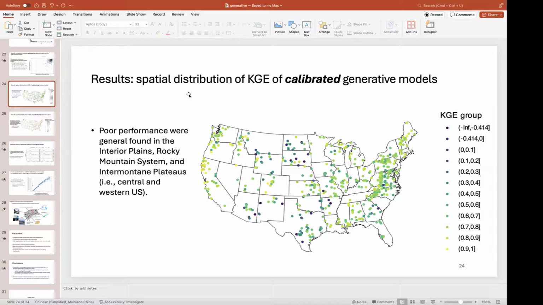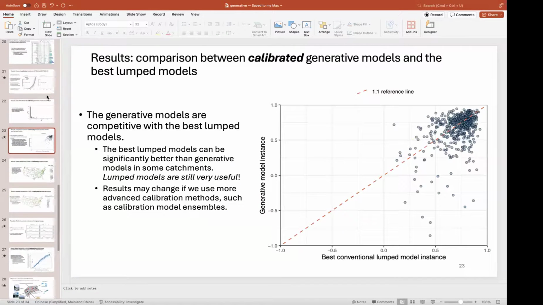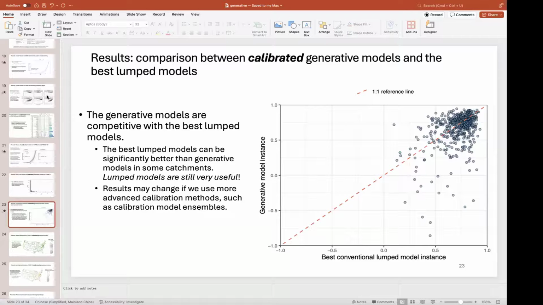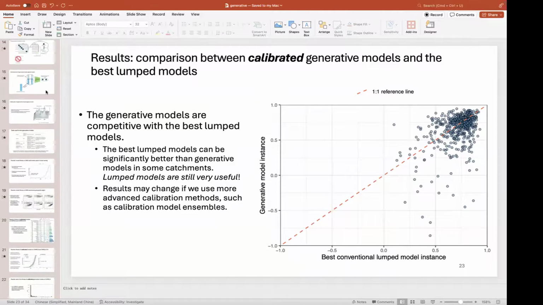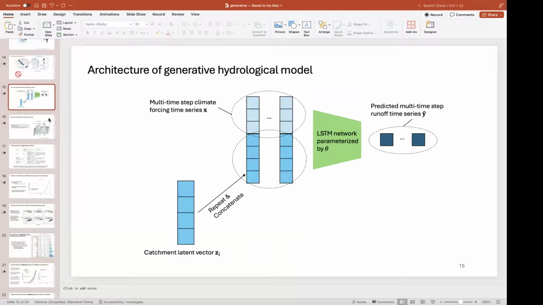So maybe my understanding is totally wrong, but after reading the paper and after this talk, it sounds like this generative model is very similar to the LSTM model plus the static basin features or attributes. You replace those attributes with 8 latent variables. Yeah, this is just my sense.